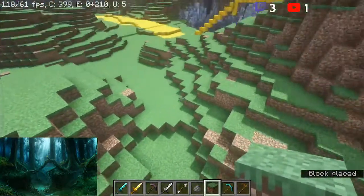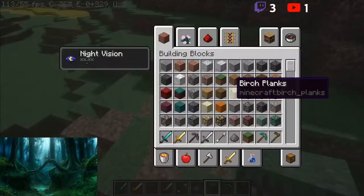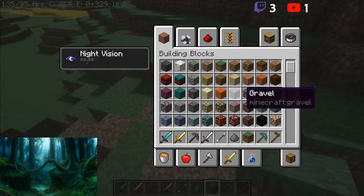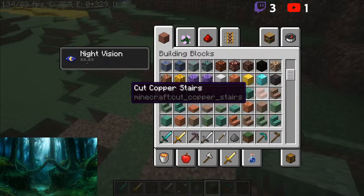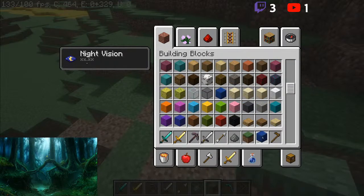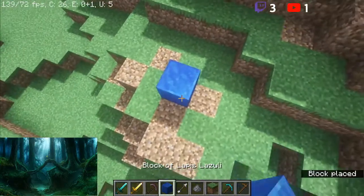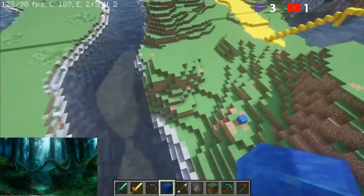Still like that. I think this will be nice, and we should probably start putting down... I'm running out of space in my hut. Do I use diamond blocks? We use diamond blocks in a lot of places. Let's use lapis. That's my cave air pickaxe, and I don't want to get rid of it. Get rid of this one, I don't need that one. I want to start putting down some blocks to get an idea of where I want to put trees.